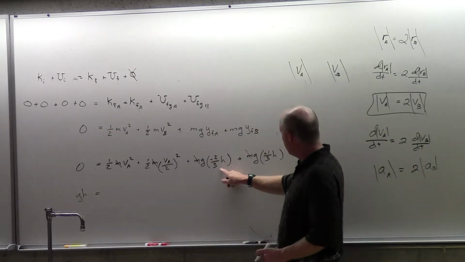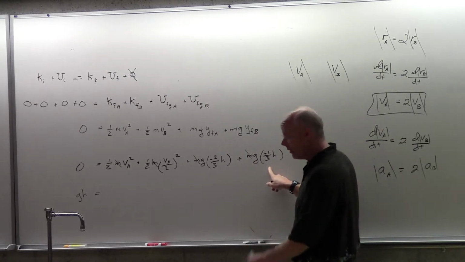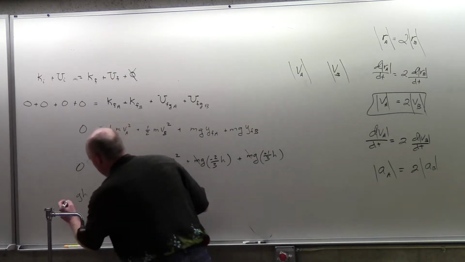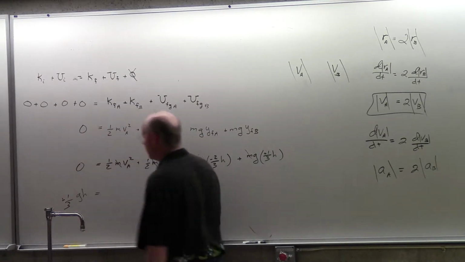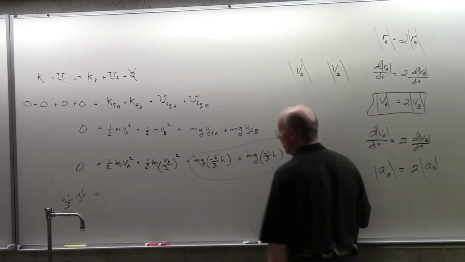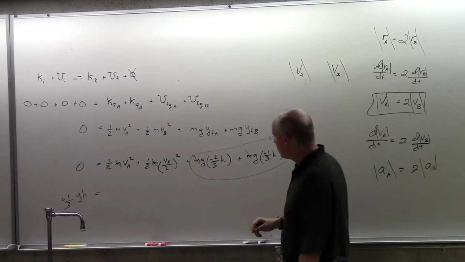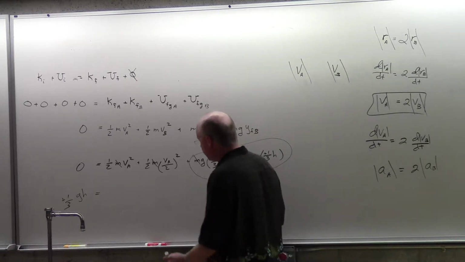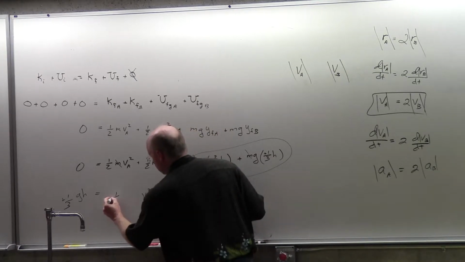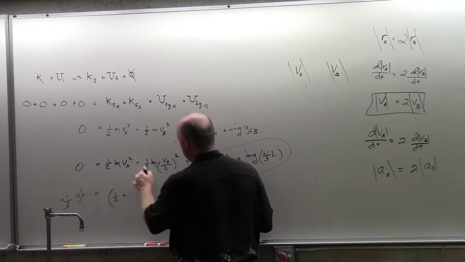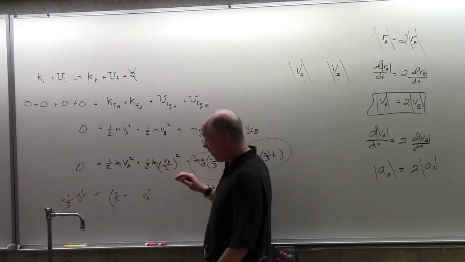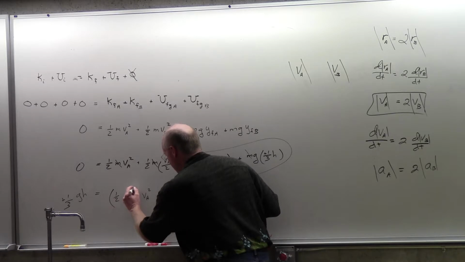But this is a negative 2/3 and a positive 1/3. So together that makes a negative 1/3. So when I bring it to the other side of the equation, it becomes a plus 1/3 GH. So that's this one here, plus 1/3 GH. Then they each have a velocity of A squared, but it looks like I have a 1/2 from here. And then I have a 1/2 and a 1/4. Well, that's a 1/8, right?